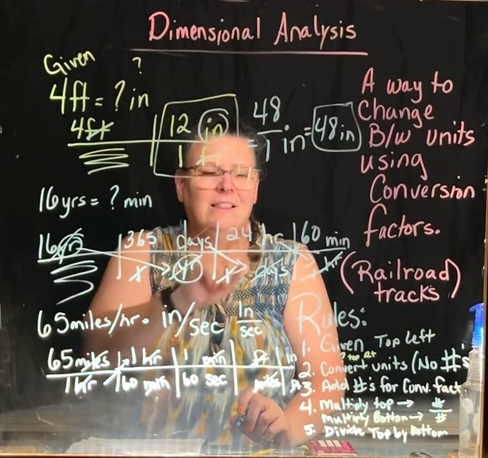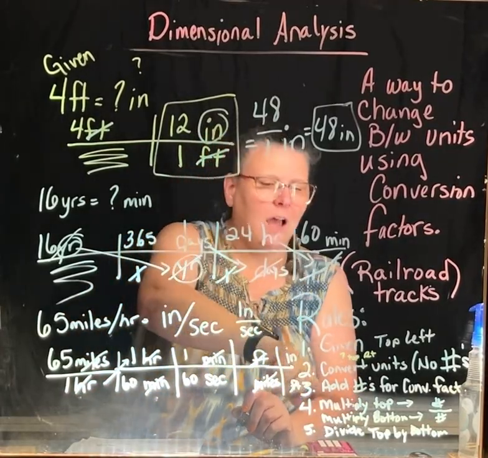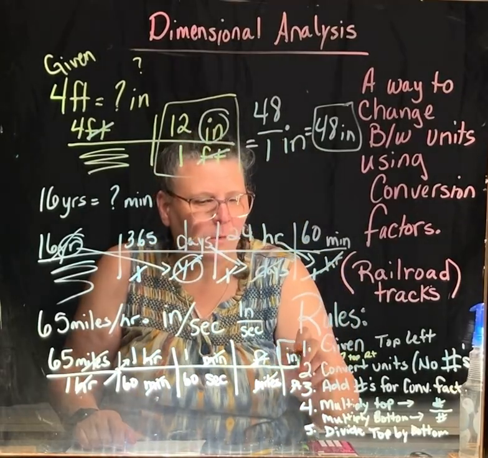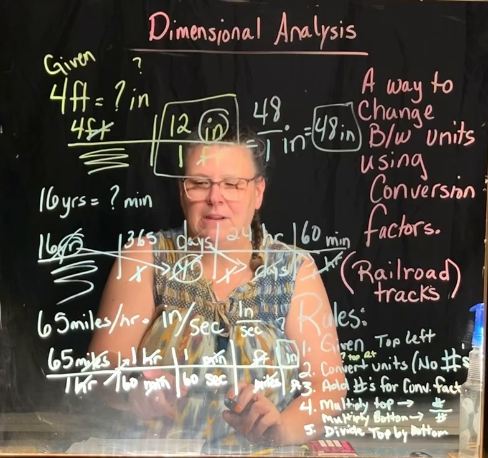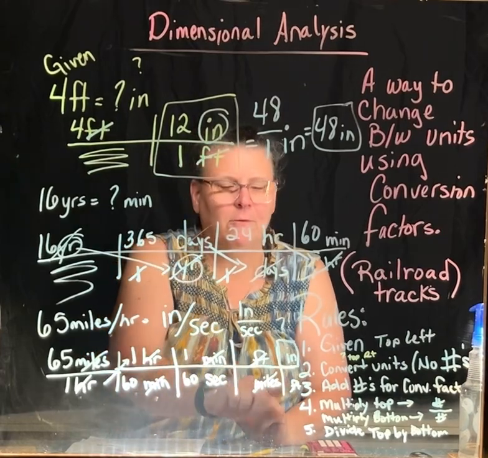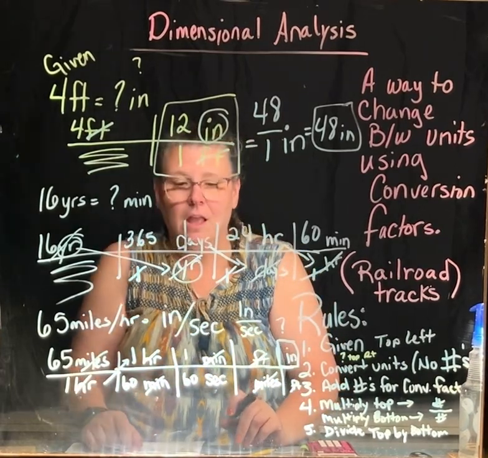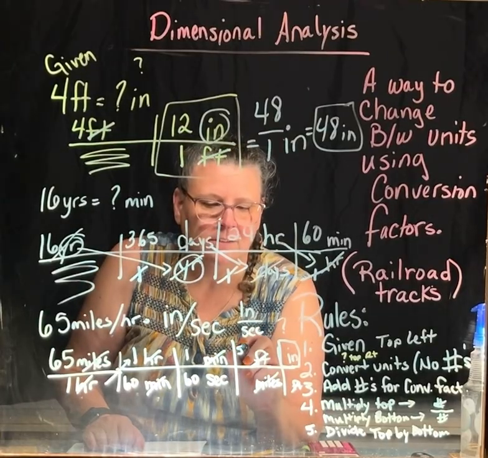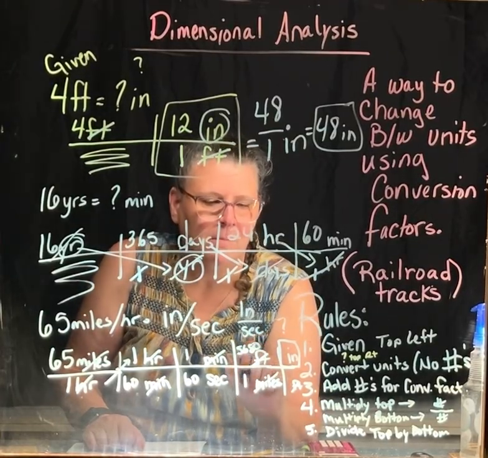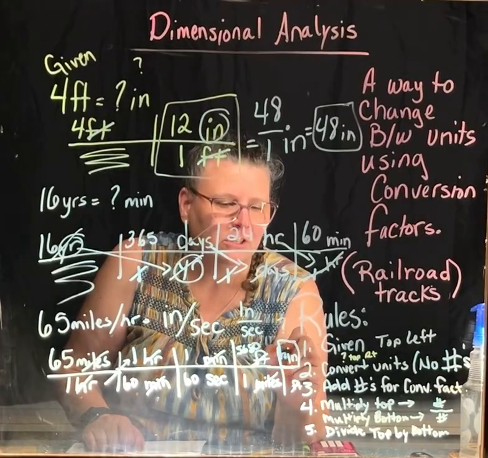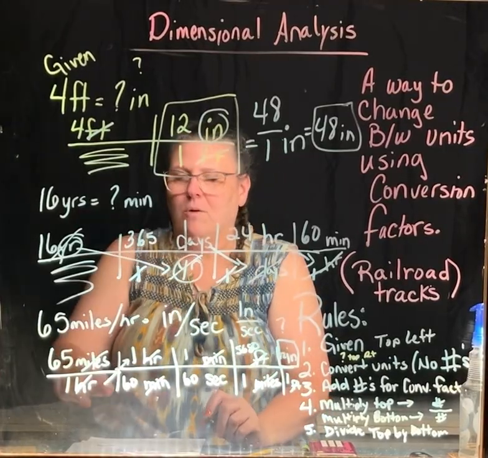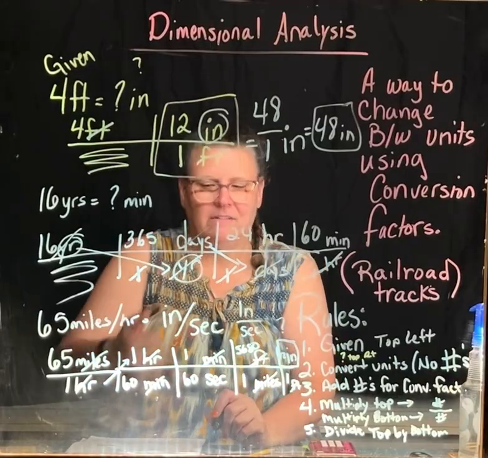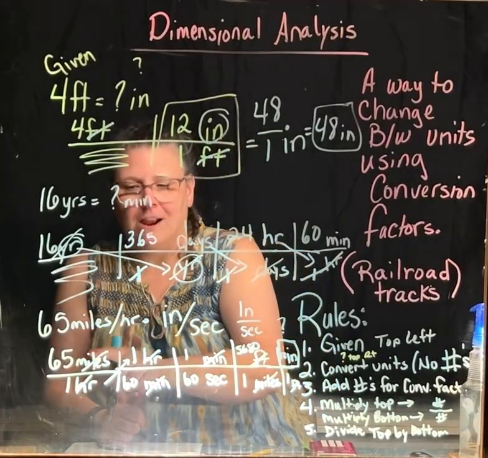Now, I said the very last spot up top is going to be your question. There is my question right here. But it took me 1, 2, 3, 4 places to get there. Now, I can put in how many feet. It's 5,280 feet to 1 mile, and 12 inches to a foot. So I would multiply the top and multiply the bottom and then divide. Okay, I'm making a fraction.